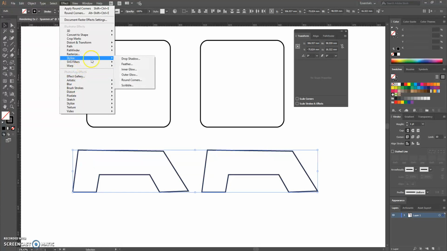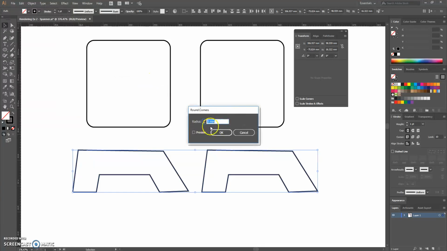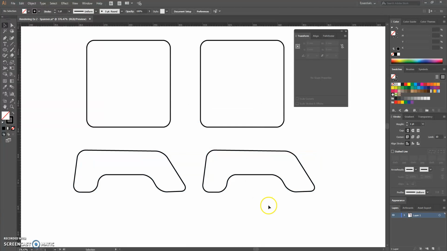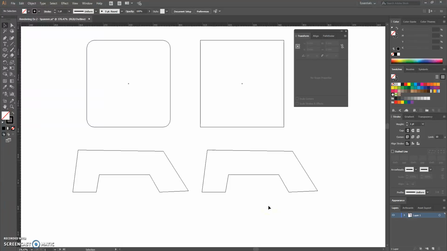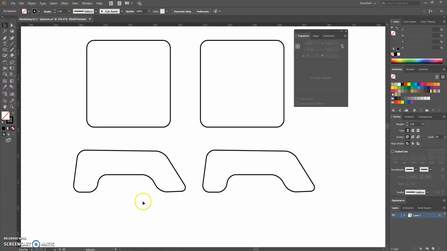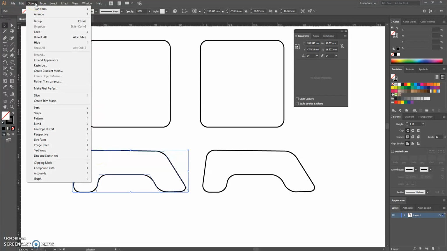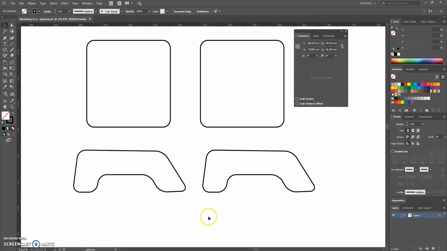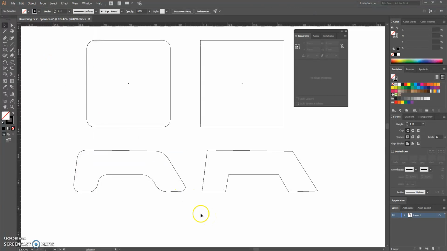Let me go to Effects, Stylize, Round Corners, every single thing 3 mm. You can always go to preview to check. Let's say this is a spanner head, and you check that it's actually not affecting the actual line. After you have decided on the dimension for the round corner, you need to go to Object and then Expand Appearance. Once that's done, you press Ctrl Y again to check. Now it's live. That's the difference.